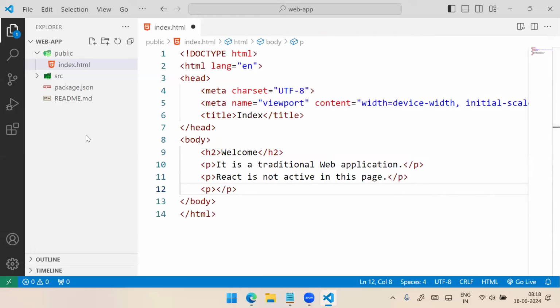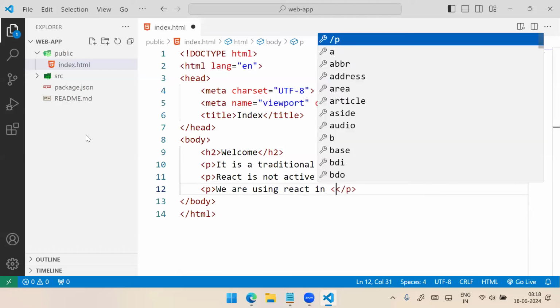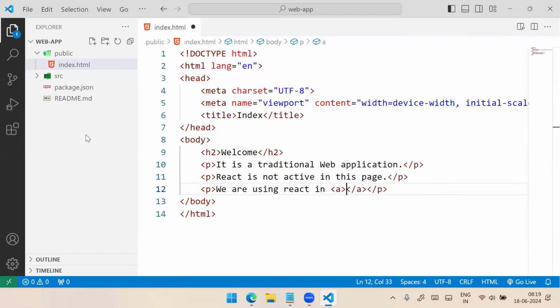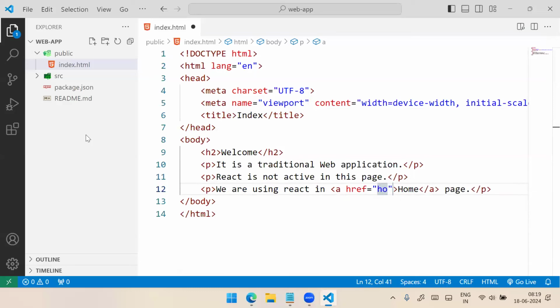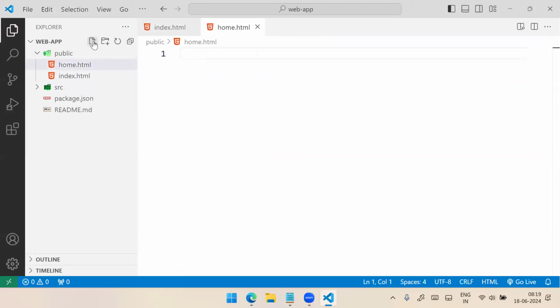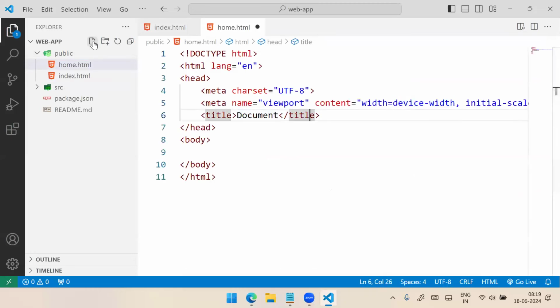So here I will give, we are using React in Anchor. I will give a home in home page. Just roughly I have given some points here. Href I will keep a home.html, and I will add another page in the public, that is home.html. Because I told you that this is home.html page.